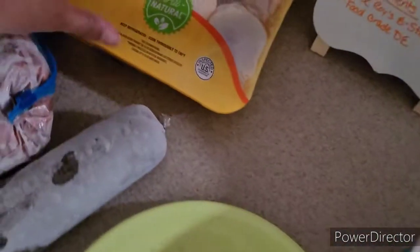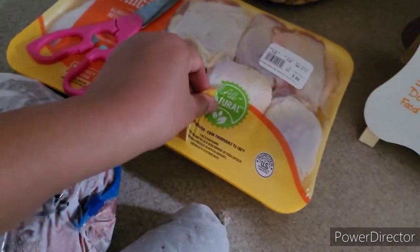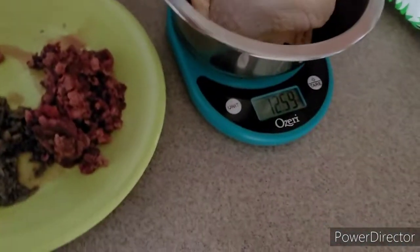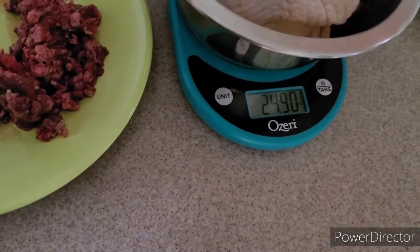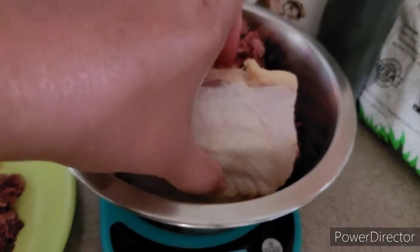Next, I'm gonna add the chicken thigh. For that, you're gonna need some kitchen shears. I do this all the time, don't throw up. Let's see, we'll put that in there. What does that get us to? Gets us to 24 with the whole chicken thigh. So what we're gonna do is we're gonna actually cut it with the shears.